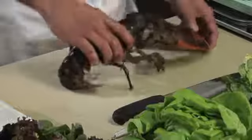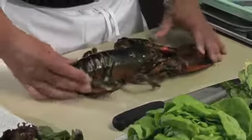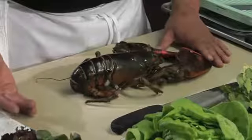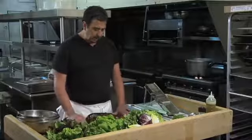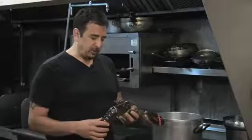Okay, so we have this beautiful Maine lobster. You can probably buy it in most supermarkets these days. This is a 2-pound lobster. Usually lobsters come in 1 1/4 pound, 1 1/2 pound, 2 pound, and up. So that's how they do it, and usually the price is per weight. Okay, now we're gonna prepare the lobster, okay?